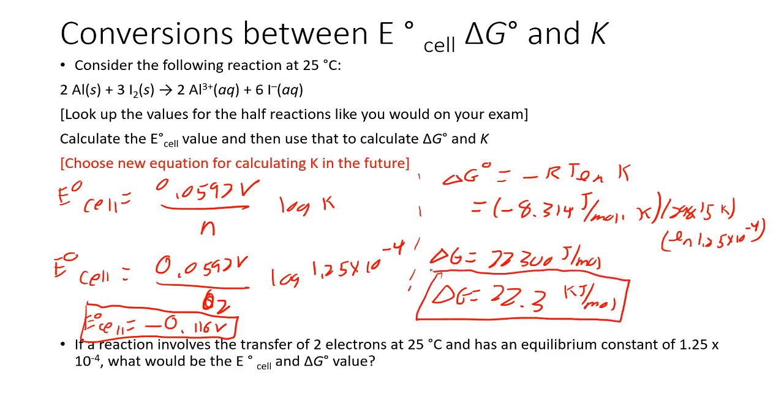What's nice about this, you'll notice, with E° cell, K, and ΔG, if you have any one, you can calculate the other two using the equations we just looked at. So you only need to know one to know all three. Anytime you need one, you might have other information, and so this is a way of saying use those equations to convert between these. So if we give you one value, like maybe we have you calculate a ΔG for a problem, but at the end we then ask what's the E° cell? Well, then I can plug in my equation that has ΔG and E° cell both in it, and that'll get it for me. Maybe I have the equilibrium constant - then I can plug in this equation I just used and use it to find E° cell. So it depends on what I need, what I can find. They're all three always related to each other.